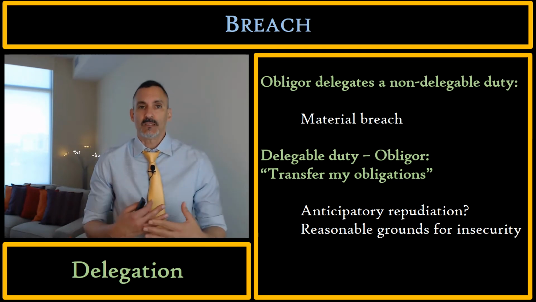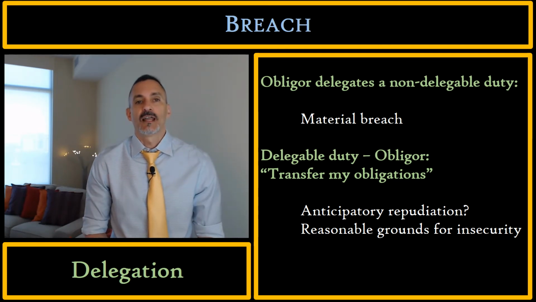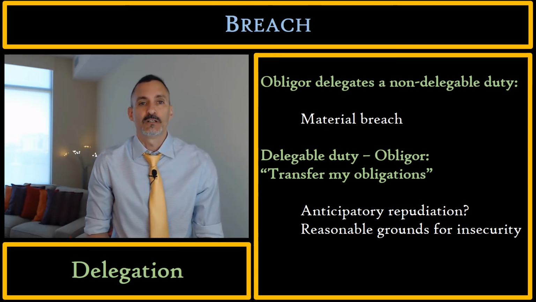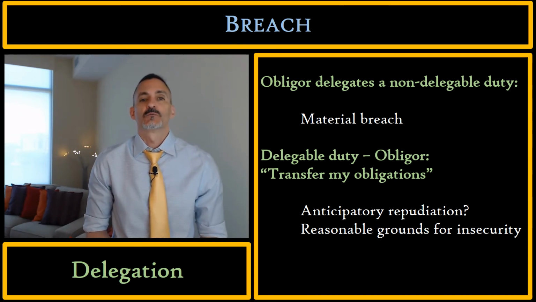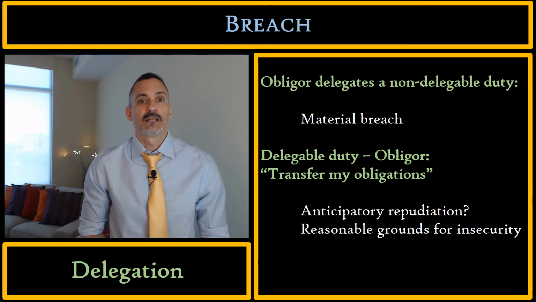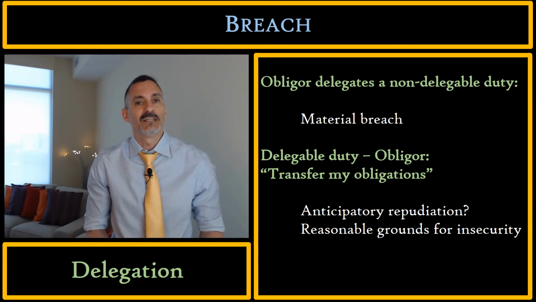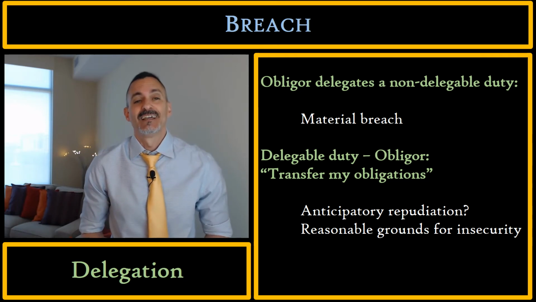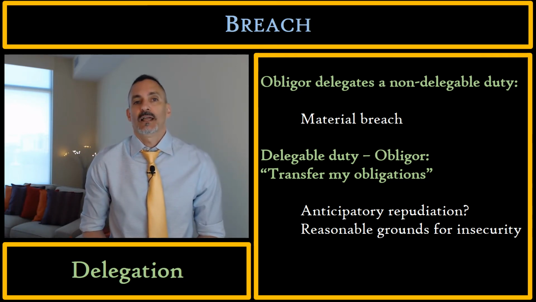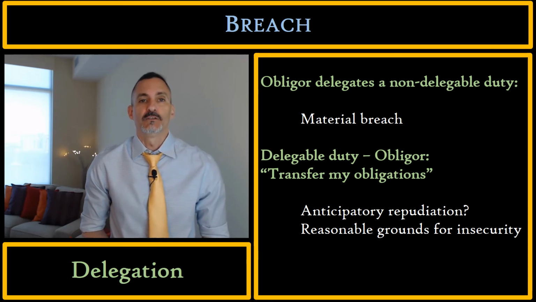But naturally, because parties are not sure how to use these terms correctly, when one party says "I am transferring my duties," it's probably ambiguous and you probably should ask for reasonable assurances. In other words, the obligee should ask for reasonable assurances when the obligor says, "I am transferring my duties." The obligee should say, "What do you mean? Do you mean you're transferring your duties so that you are no longer liable under the contract?" If the obligor responds, "Yes, that's what I mean," then the obligor has committed anticipatory repudiation.